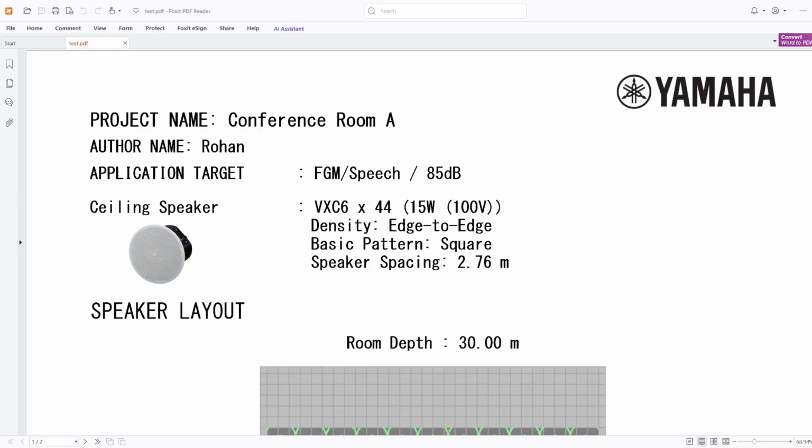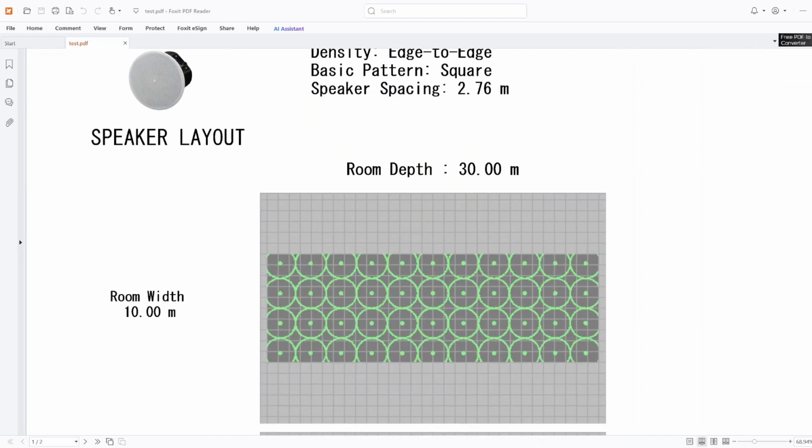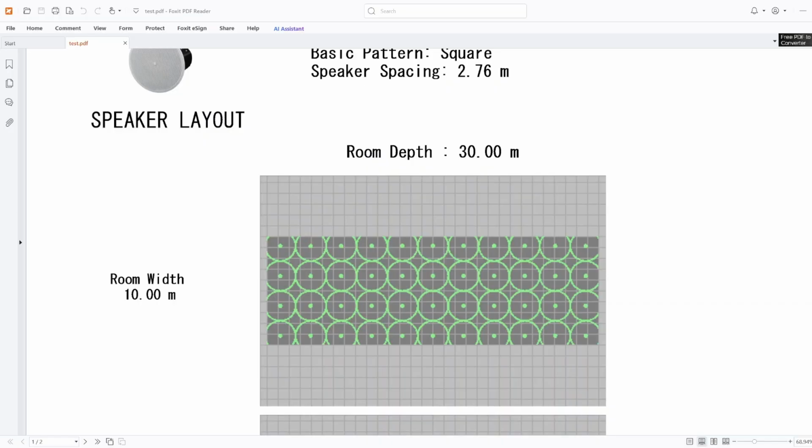Right, so we've got our report all done now for our customer. So we can see the project name, the application of the target. We've got how many speakers we need and what tap value they need, density and spacing. Then we scroll down and we've got the layout of the room.